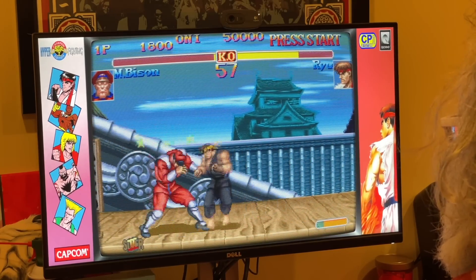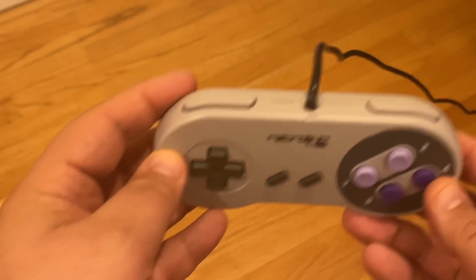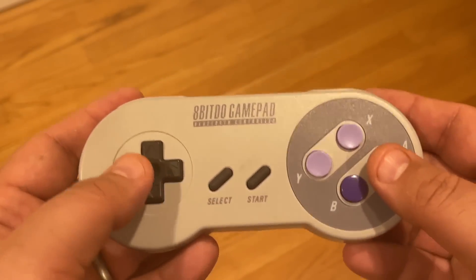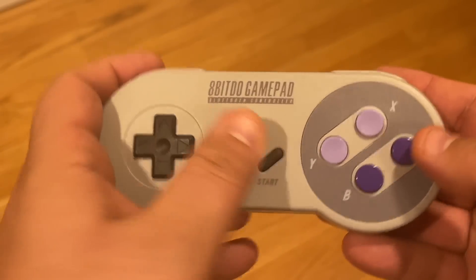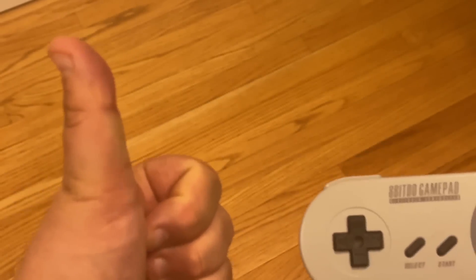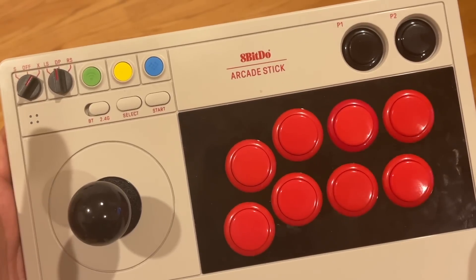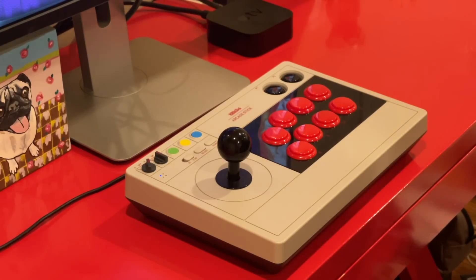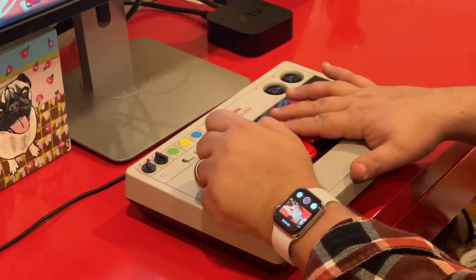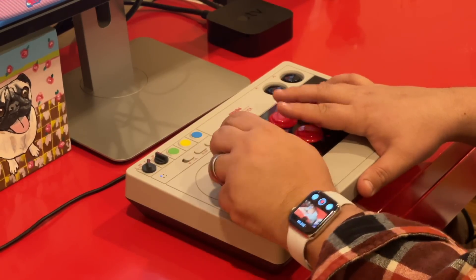Speaking of game controllers, when I was first testing this out, I grabbed the cheapest $10 Super Nintendo-style controller I could find on Amazon. It worked, but it's kind of crappy. This 8BitDo one was way, way nicer — it feels as good as an original Nintendo one and it's Bluetooth to boot. I did eventually move from playing Nintendo classics to Street Fighter, and I was really stoked when 8BitDo launched this arcade stick. It came out around Christmas this year. I love the look — it's kind of NES Advantage with a dash of teenage engineering. I'll put links for all this stuff down below. I love all these 8BitDo controllers, especially this arcade stick.